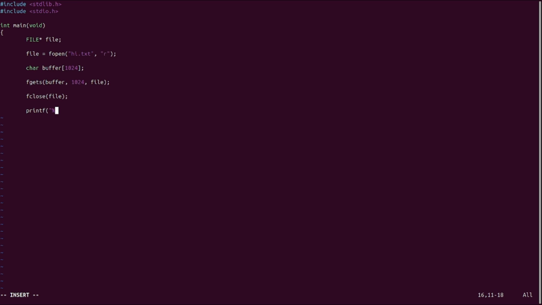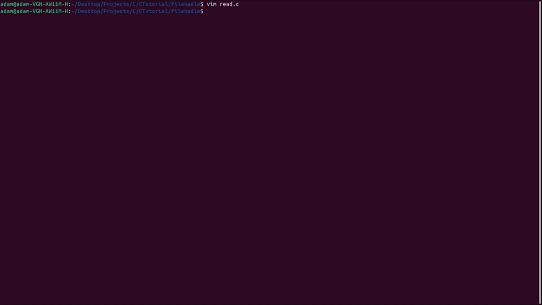Then we can do printf, and for this it's a variable, so we need to open brackets, %s, and then \n. What this %s means, if you're in the basics of C and you don't really understand, is that it's the variable and what type you're going to print it as, which is %s. You could put some text before this, and it would be printed before, and you could put some text after, and that will be printed after. So we put \n after, and now we're going to do buffer as that variable, and then we can do return 0.